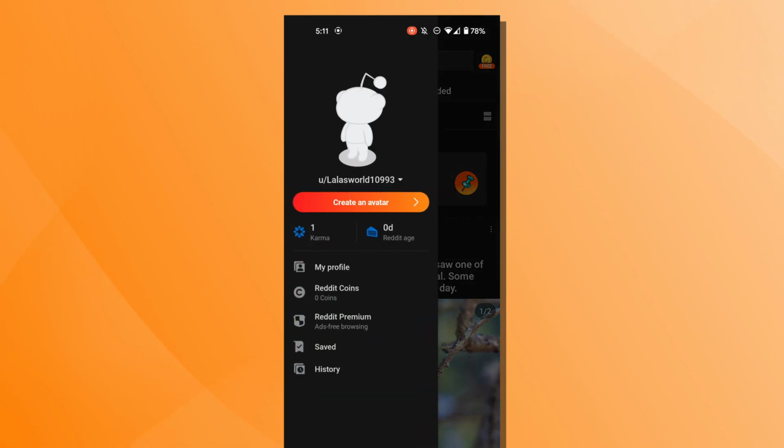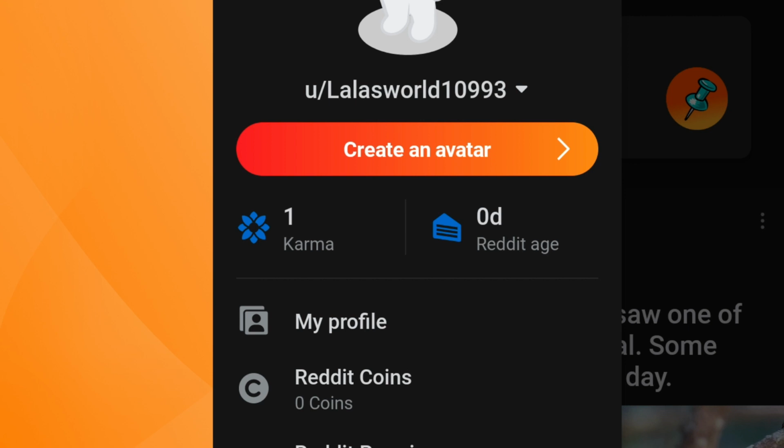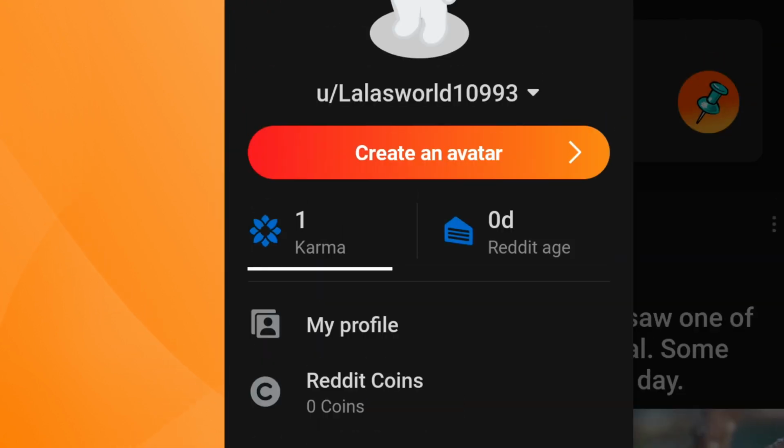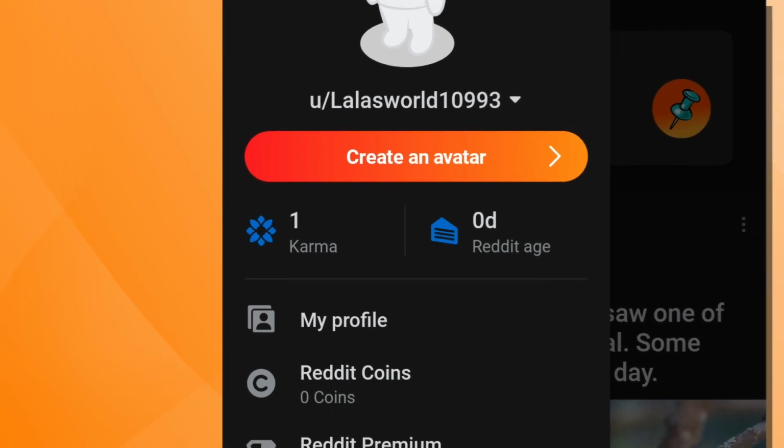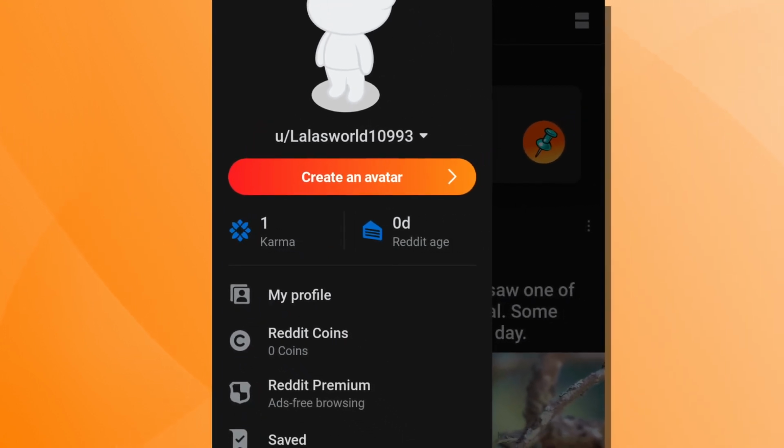If you go back, you can see your post karma, how long you've had your account, and settings. Your Reddit post karma is basically a counter to tell you how many upvotes or downvotes your profile has received throughout its lifetime. If one of your posts has 50 upvotes, but another one of your posts has 10 downvotes, then your Reddit karma will be 40. A good goal on Reddit is to have a high karma. You can achieve this by posting awesome content and following all of Reddit's rules.